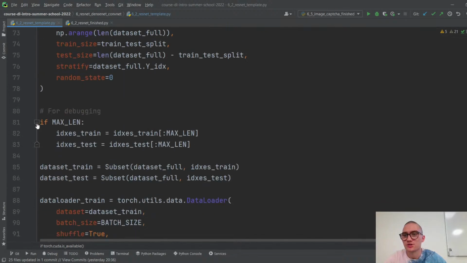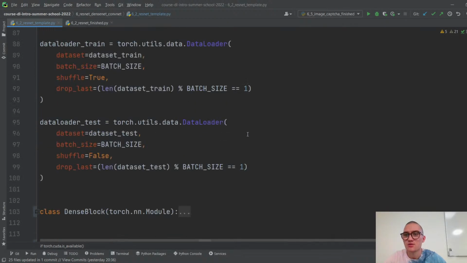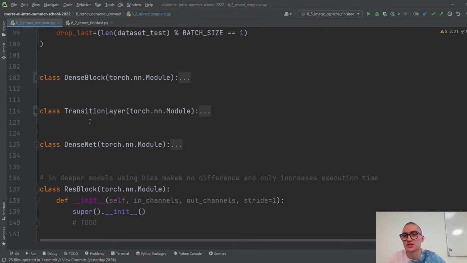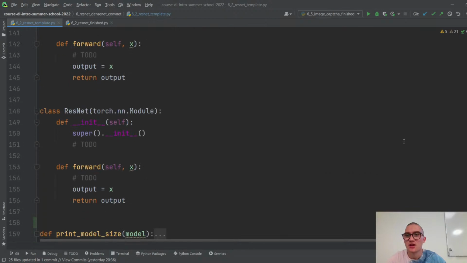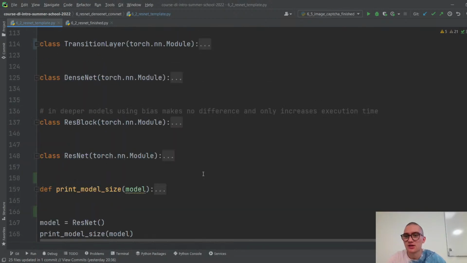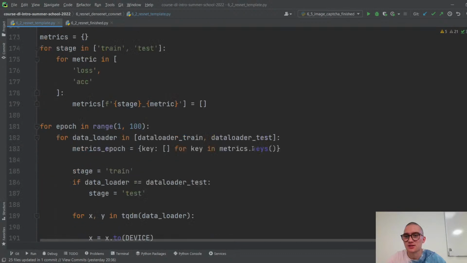We're creating the data loaders, train shuffle true, test shuffle false, because we want the same results on the test set each time. We have dense block, transition layer, DenseNet. It will be our second part of the lecture. And we have res block, ResNet, and print model size.